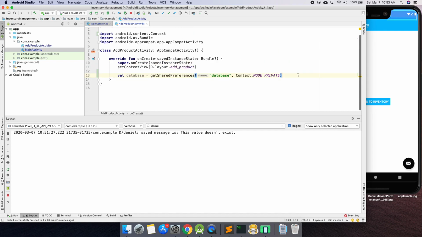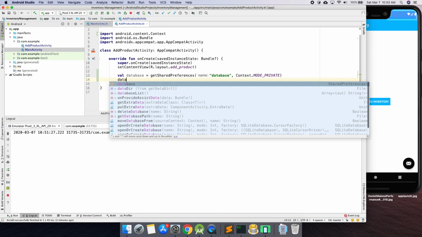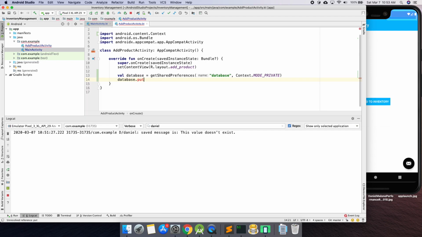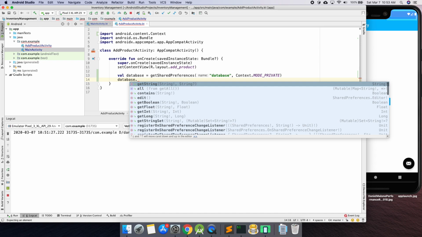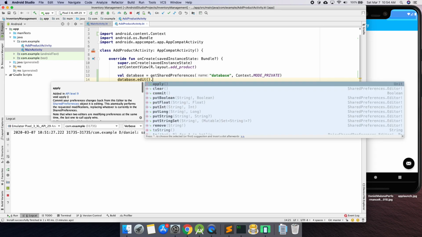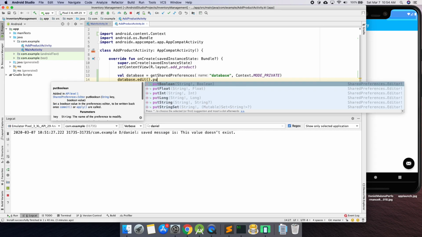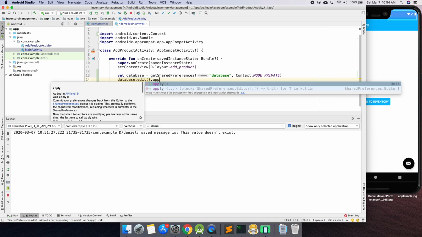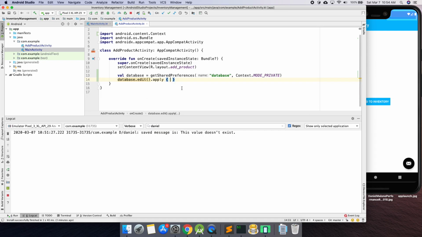We have our variable name. We call it database. We'll do database dot, and then we can type put, but we don't have put yet. So what we need to do is type dot, and then we'll see edit, I think. So type dot edit, then we can type another dot. If we want to do a lot, we can do something else, but we'll go ahead and do dot apply. We'll go ahead and do that one right there, and hit enter.